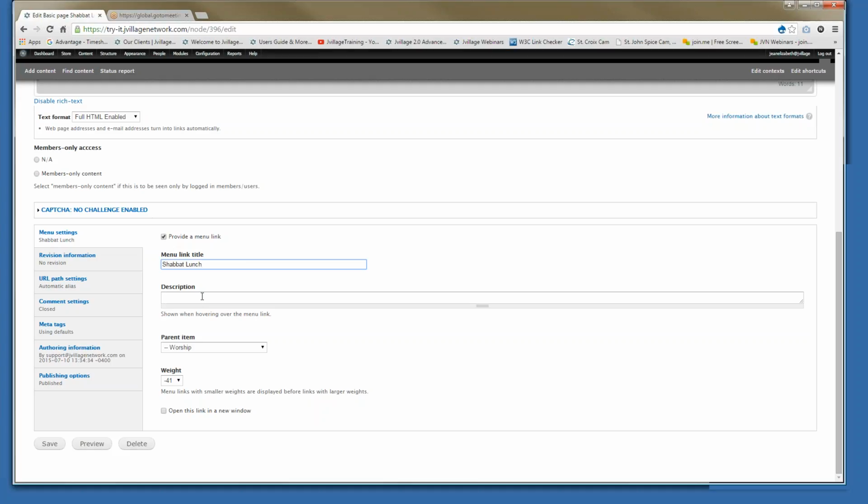The description field is a very useful tool for congregations who want to make their websites as accessible as possible for people with disabilities. Screen readers use this description field in order to tell the person who is using the screen reader what the link is.